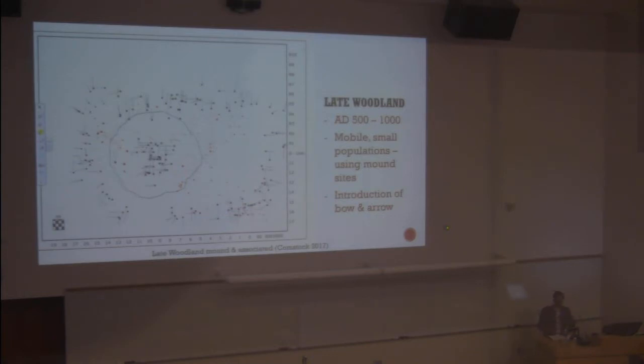So we say dispersed. What does that mean for late woodland? The populations are thought to be small and mobile, or at least relative to the later Fort Ancient and probably the Hopewell as well, and perhaps more focused on hunting than on the eastern agricultural complex. The bow and arrow comes in at this time. In approximately 950, if we were to look at the Ohio Valley, you would see small mobile groups returning to Hopewell or their own mound sites in larger groups to perform ritual activity, integrating these dispersed populations into communities.